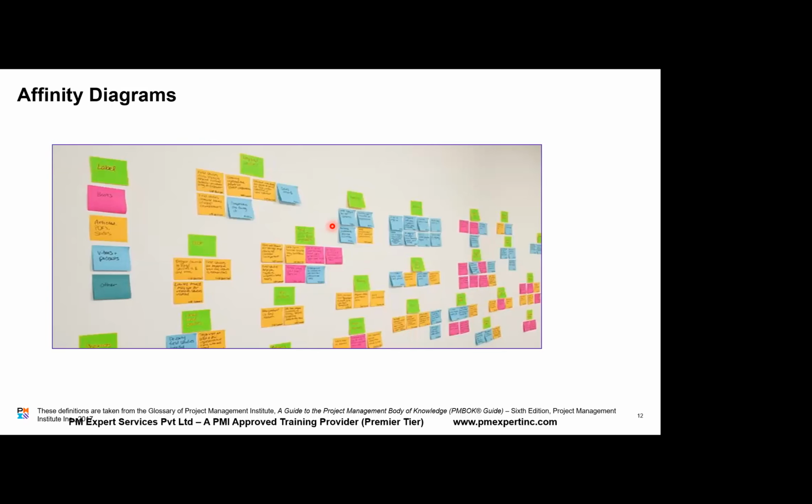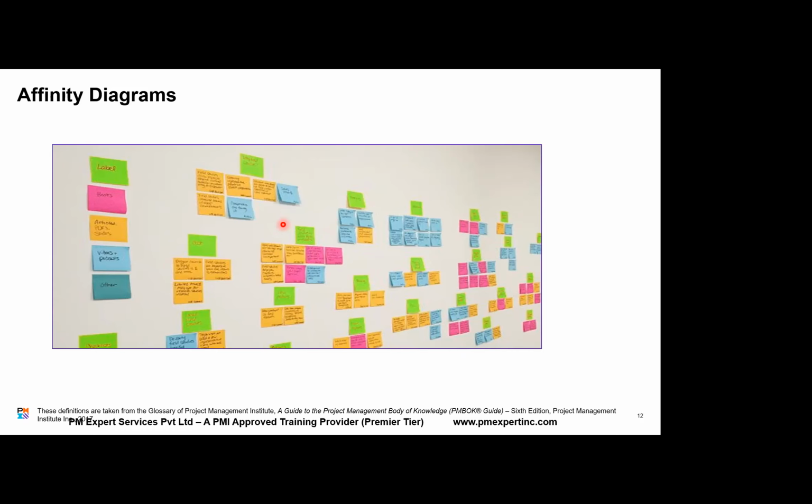The first time I saw an affinity diagram was in Houston. We were collecting requirements for a data integration project. I was simply an observer. I didn't participate. I saw 15 very senior people together in a room. There was a facilitator or moderator who first narrated the requirement. All the participants were given a bunch of yellow stickies. In one sticky, you can put one requirement, right? So all the participants wrote a requirement on a sticky note and pasted it on the whiteboard.